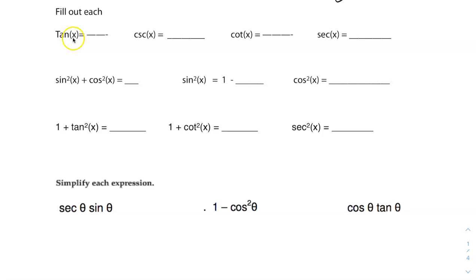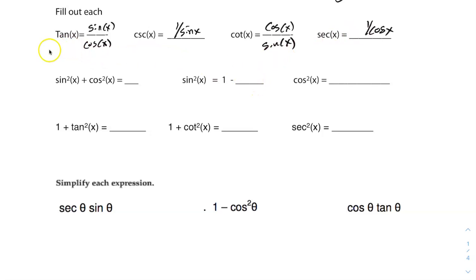So first one here, tan. Now a lot of times tan you can say 1 over cotan, but what we actually use the most is tan is sine over cosine. So sine of x over cosine of x. Cosecant, well that's going to be 1 over sine. Cotan, I could say 1 over tan, but what we use the most is sine and cosine, to kind of turn everything to sine and cosine. So we're going to say cotan is just cosine over sine, but the reciprocal of tan. And then secant would be 1 over cosine. So those are the basic ones we learned a couple chapters ago.